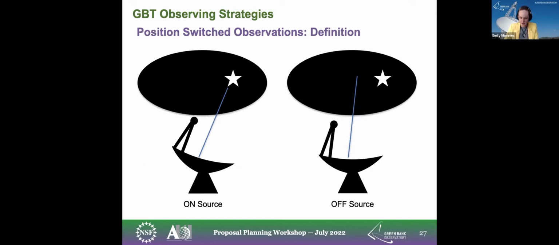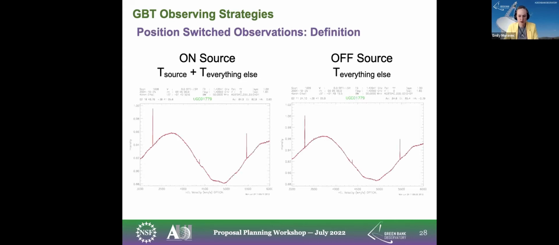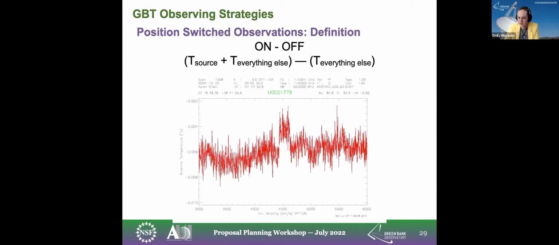And this is, as I've made this schematic here, you point at your source, and then you slew the telescope to a different place that is free of emission and use that as your background. And that's what this looks like. And you effectively then can just subtract out the off source and derive your reference data. And you can kind of see, at about 4,500 kilometers per second, there's a little blip there in the T source plus everything else, so the on versus the off, and then basically subtract it out and you get your line that you are interested in.